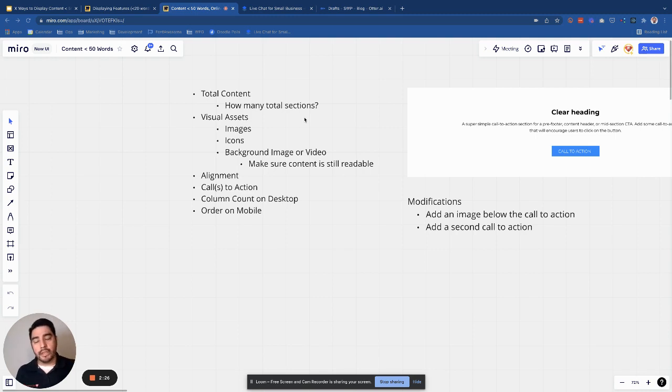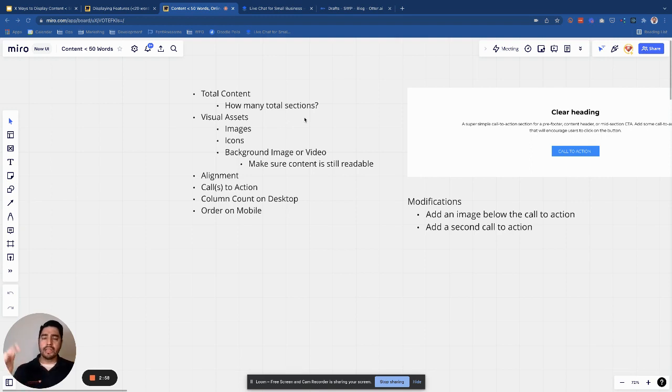The fourth thing is how many calls to action you have and how are those going to be displayed. Fifth thing is how many columns on a desktop device you might want this to be laid out in. Typically, you would see 2, 3, or 4 columns max when it comes to about 50 words. When you get into 4 columns, though, with roughly 30 to 50 words, it can start to look really, really cluttered and really, really busy. And so I typically suggest no more than 3 columns if you're going to go all the way out to 30 to 50 words worth of content.